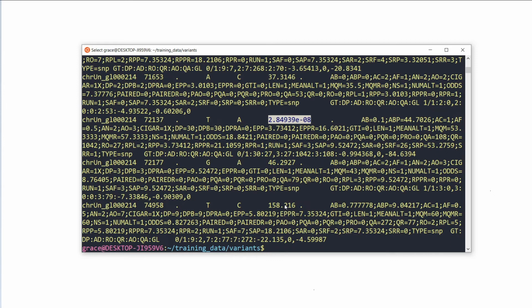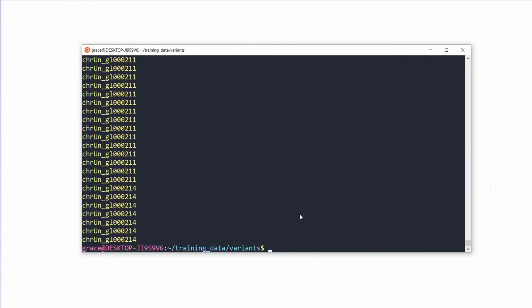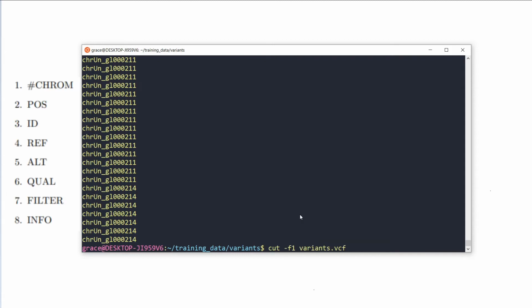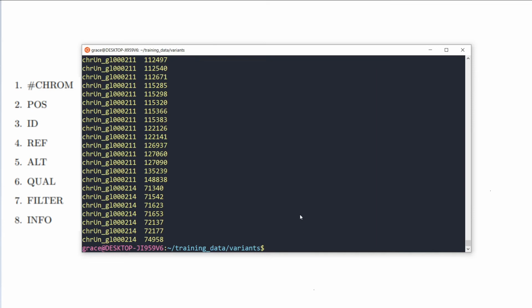So we can use cut to read this file because it's tab delimited, and just select the fields we want to look at. If I type in cut, then selecting the first field with -f1, I can look at just the actual chromosomes that the variants appear on. So we can see it's printed out these chromosomes for each variant. If I go back and add field 2, it will also print out the position of the variant along that chromosome, because that's in the second spot.